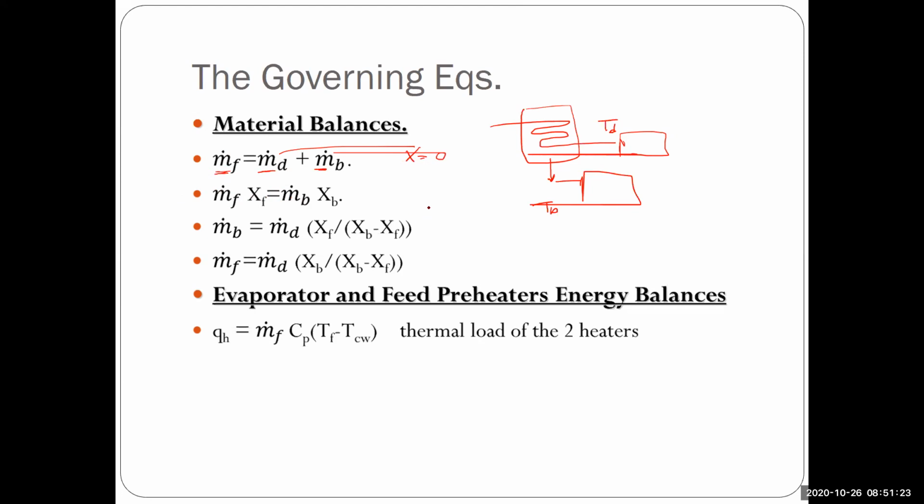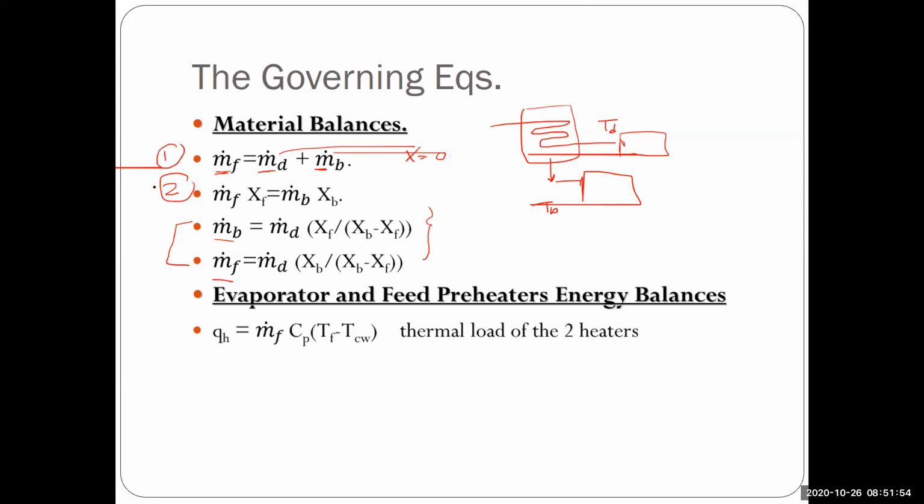These two equations are additional equations. We normally write them, but when we come to solution, we don't have to consider these two expressions. They are just made as a rearrangement of these two equations to bring m dot b and m dot f in one side of the equation. But these two equations are not new. They are only manipulation of the first two equations. So equation number 1 and equation number 2 are the ones that we are interested in here.